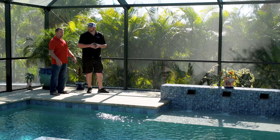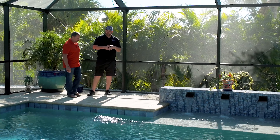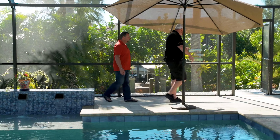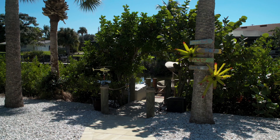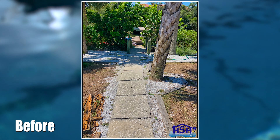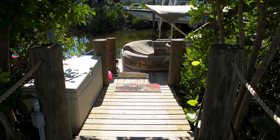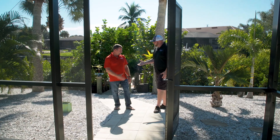That was a requirement — we wanted to be able to enjoy the water feature whether we were in the pool or the spa. One thing a lot of people don't think about at the same time is walkways going down to your dock. Was that part of the plan? Yes, that was part of the plan — to have continuous space down to the dock because it's all part of the space. It's a nice added feature to extend your area so you're not walking through landscaping, shells, or grass to get to and from the dock. It all connected the pieces together.